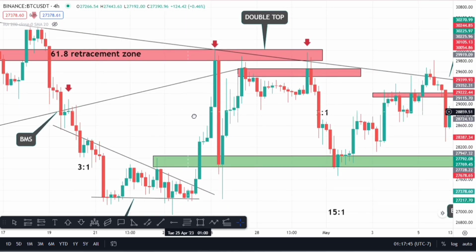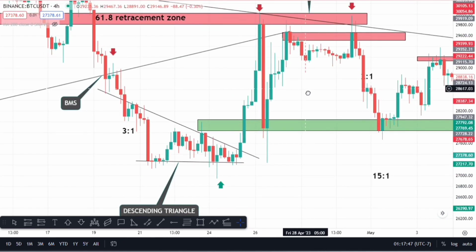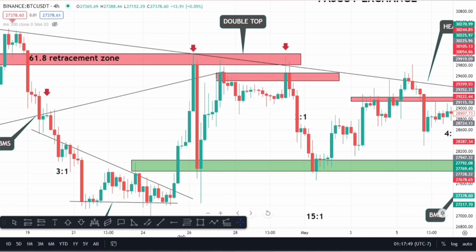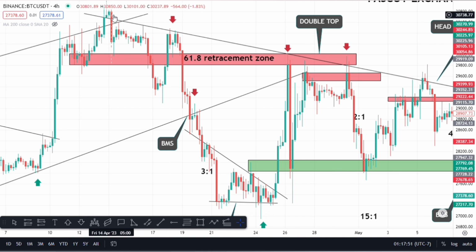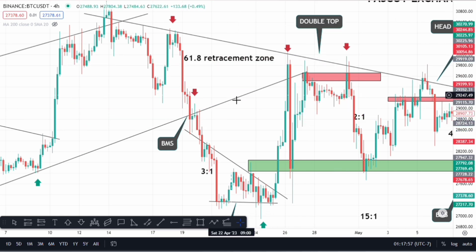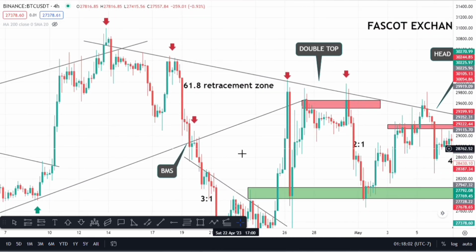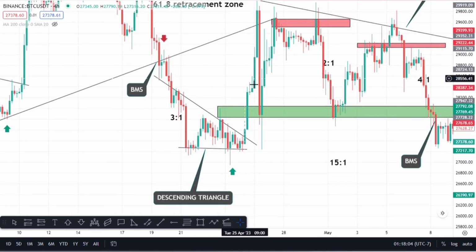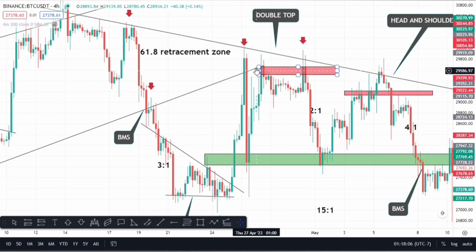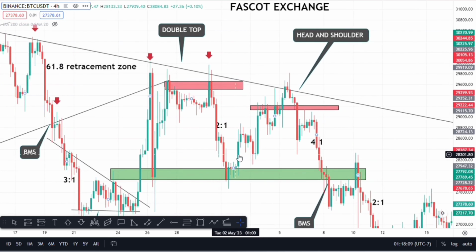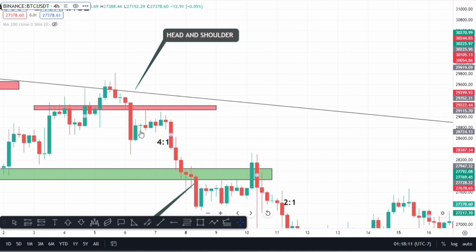Why are we looking for sells? Because we are seeing a low, we have seen a high that failed to hold. There's a zone here that's failed to hold and continue the trend upwards. There's a trend here that forms here that failed to continue the trend upwards before we started seeing this forming a double top here. Now there's a head and shoulder pattern here.